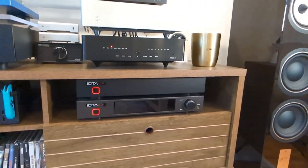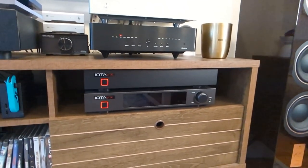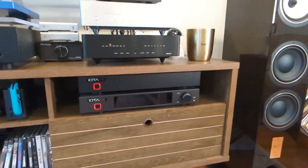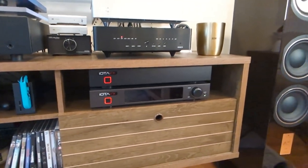It did sound better and I really liked it, but I have a pretty open floor plan and I felt that bookshelf speakers weren't really cutting it for giving me that big room-filling sound, at least in my case. So I'm selling the Komates right now and I actually upgraded to these.